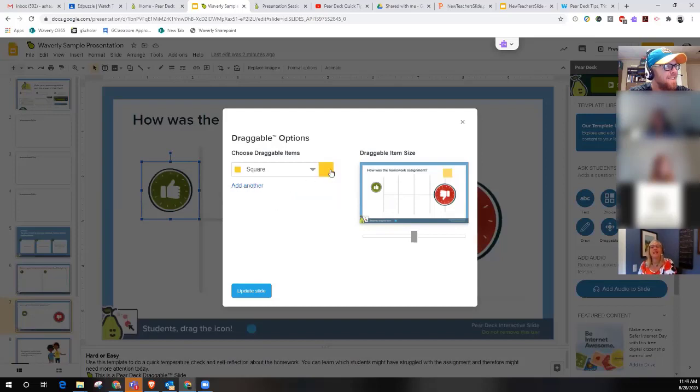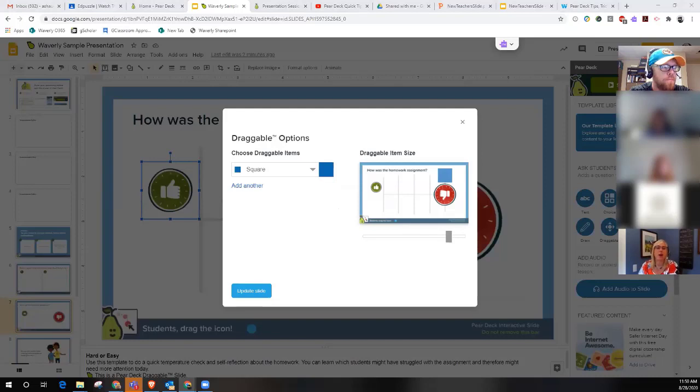All right. And then down underneath the example slide that he has on, you'll see a gray rectangle. You can drag that, and then you can see how large it's going to be on the screen. So if you're working with littles, you might want things to be a little bit bigger for them to be able to capture and drag because their mouse skills may not be as good.